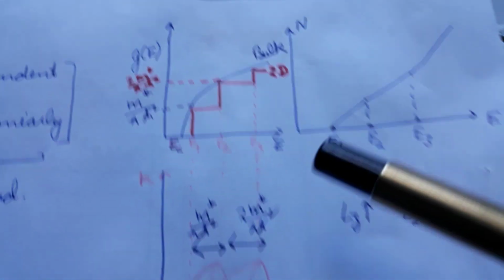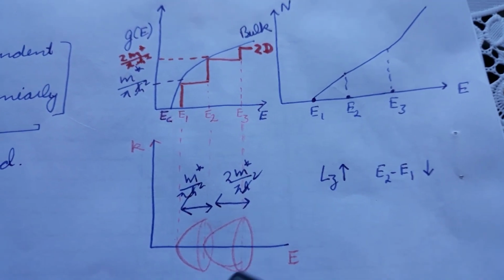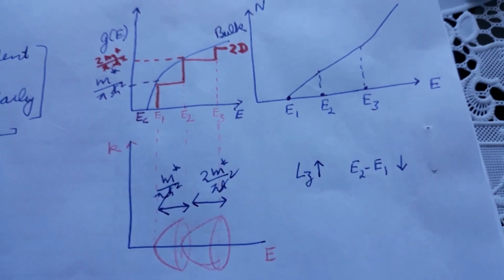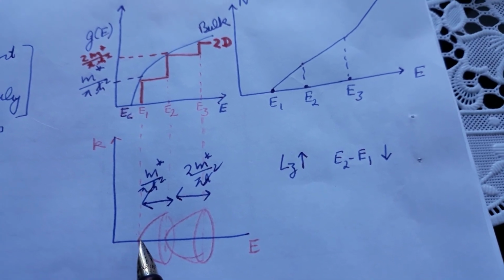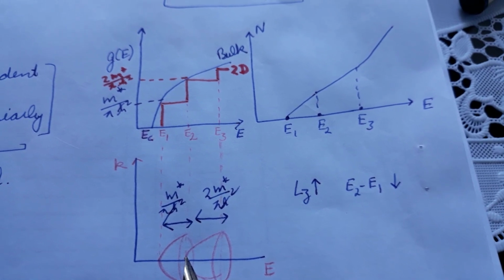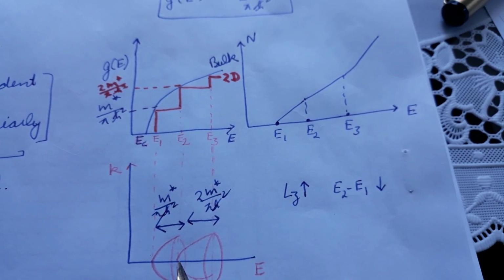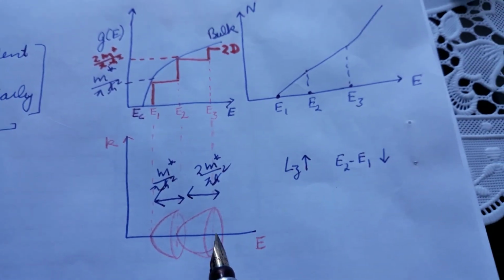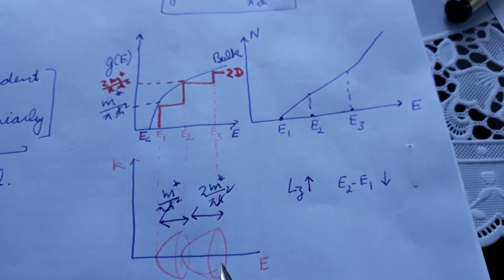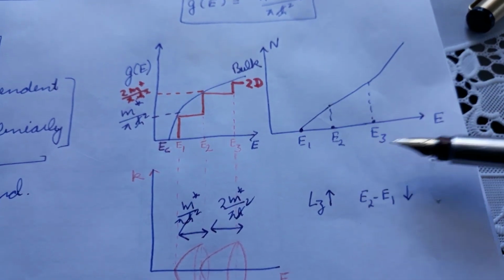So what it means is, if we draw the E-k diagram horizontally, we see that there will be no density of states below E1, while as we move from E1 to E2, the density of states will stay constant. And again, when it reaches here, it will double, and then it will stay double from here to here. And this is what is meant by constant density of states in a two-dimensional material. It can also be seen that the number of states actually depends linearly on energy.